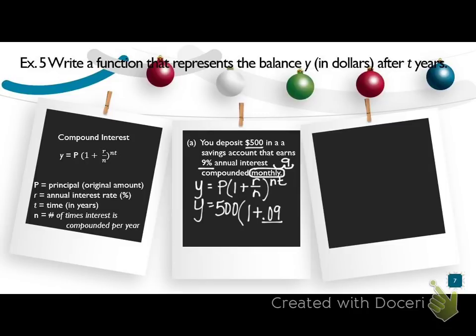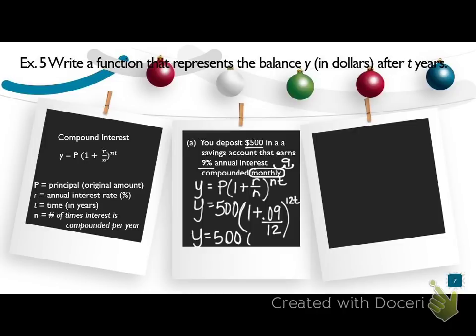So if we're talking about a year, how many months are in a year? There are 12 months in a year. So if this interest is compounded monthly, it's compounded 12 times in 1 year. All right? Let me rewrite this. So that is 0.09 divided by 12. That also means it's 12 times, and it doesn't give us a year, so we're leaving it as a t. Now, the only thing left for us to do is do the work inside the parentheses. Can't do anything further than that because we don't actually have an amount of time that has passed.